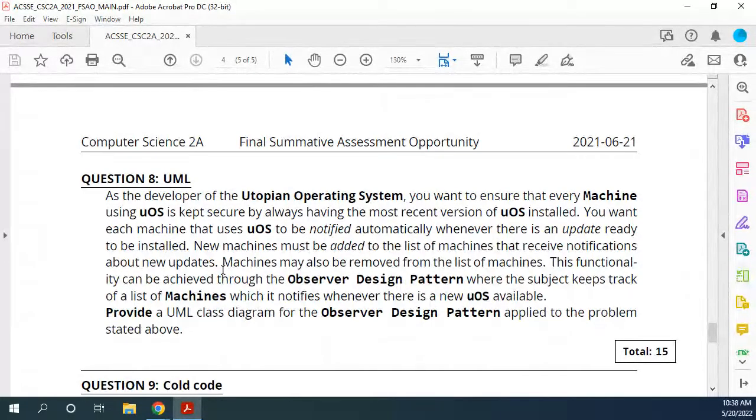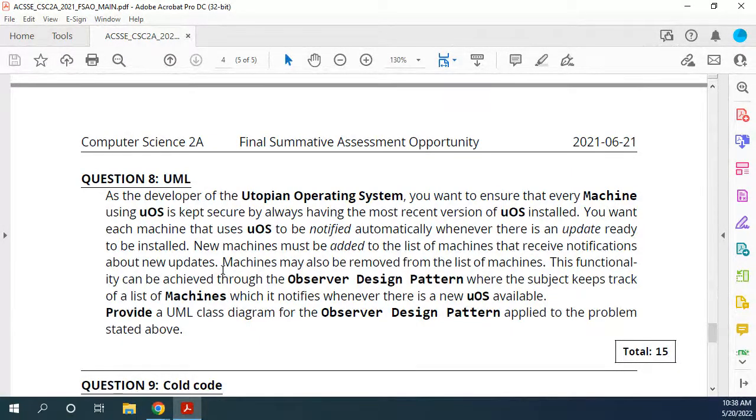So, the functionality can be achieved using the observer design pattern. So in this question, we tell you the design pattern that we want you to use in order to solve this problem. So in this case, the subject keeps track of a list of machines, right? So the subject is the UOS, and it keeps track of the machines that are observing the version of the UOS, right?